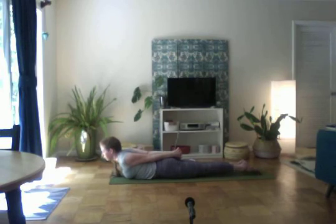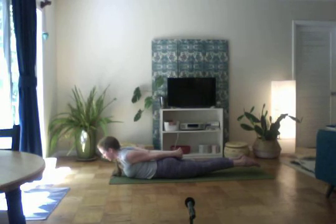From here you can lift your toes. Notice what that does. Breathing into the back body, lengthening the chest. Shoulders away from ears.